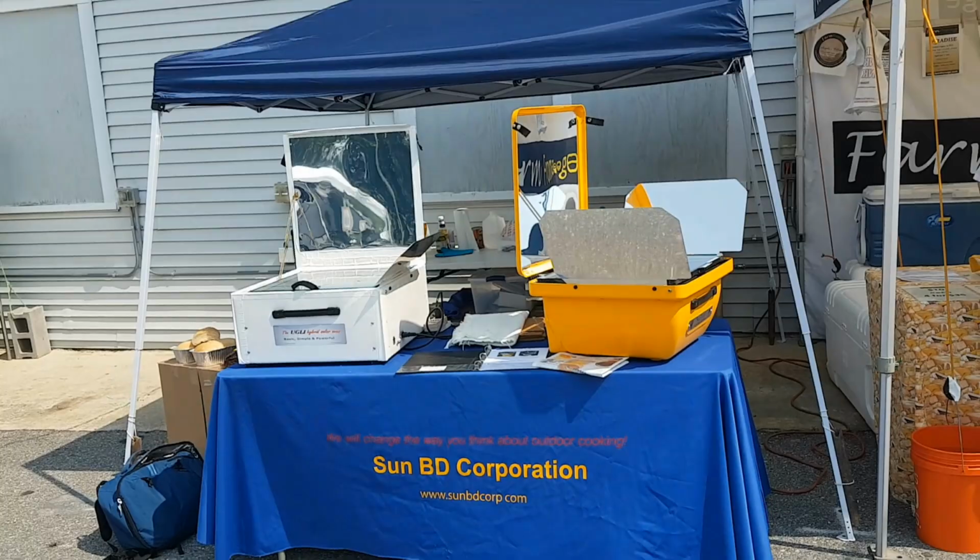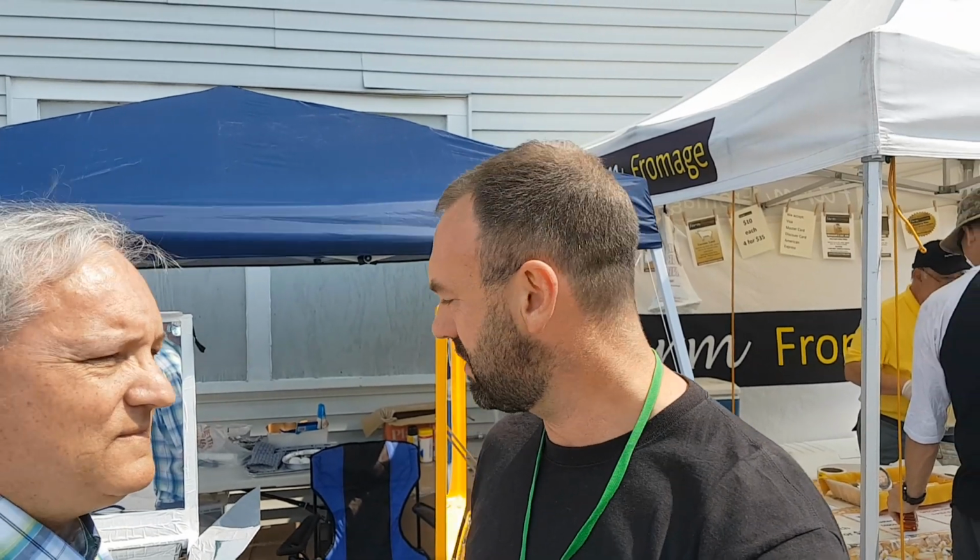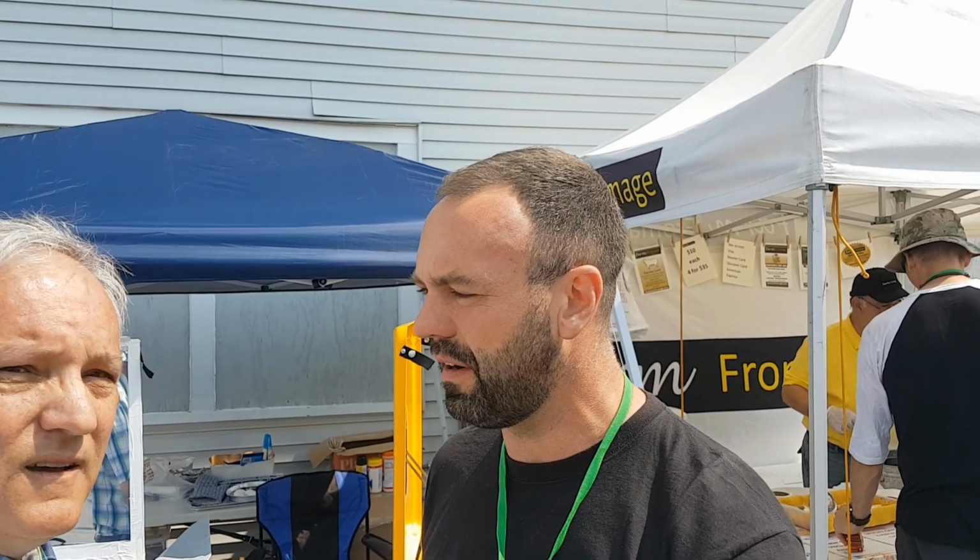And if you look behind me there, we've got two solar cookers, and so we're going to talk a little bit about these two different solar cookers and how they work and why you might be interested in using one. These are kind of special. I've seen a lot of solar cookers. I even use a solar cooker at home, and I've often thought, why doesn't somebody combine the best of electric and solar? And so Dave's done that with these ovens. Dave, tell us just a little bit about what a solar hybrid oven is.